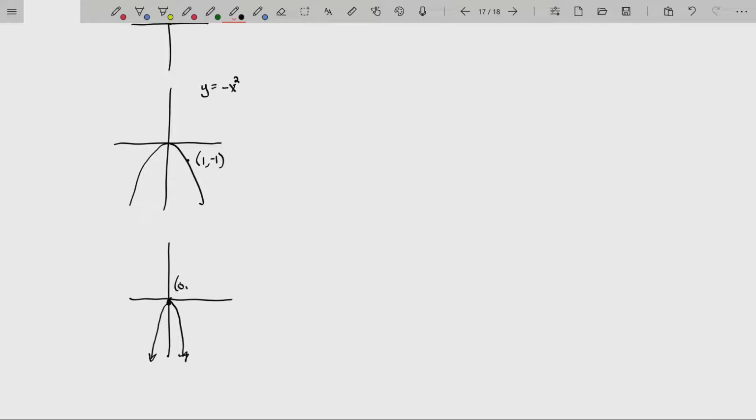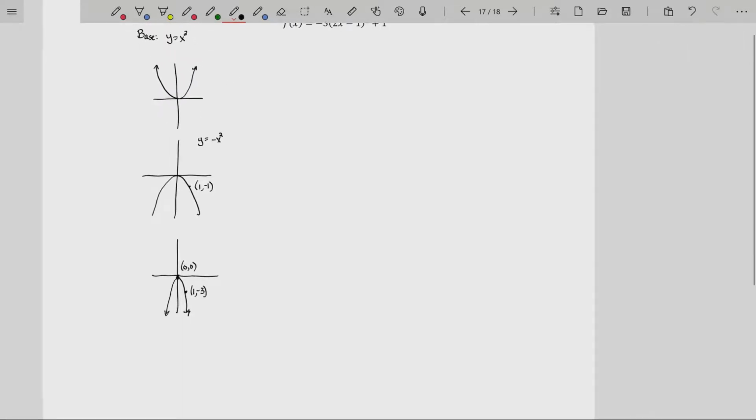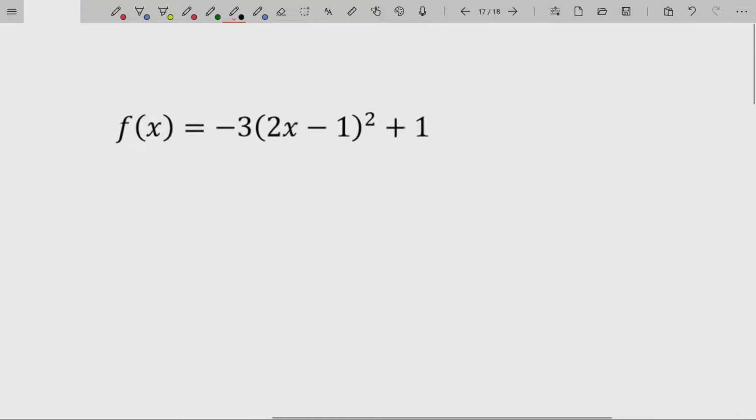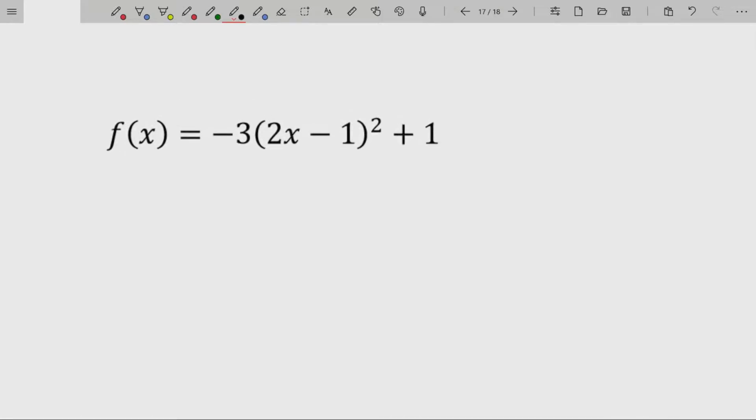That's fine. It still goes through 0, 0. And this is 1, comma, negative 3. I'm not being super accurate because I know my final graph is what I'm going to be judged on. However, I know my instructor wants to see all these little steps in between. And now the next piece, which I kind of forgot to do, but that's okay. I could do it right now that I've caught up to this, is that I could say, well, our original function is negative 3 times something squared plus 1.